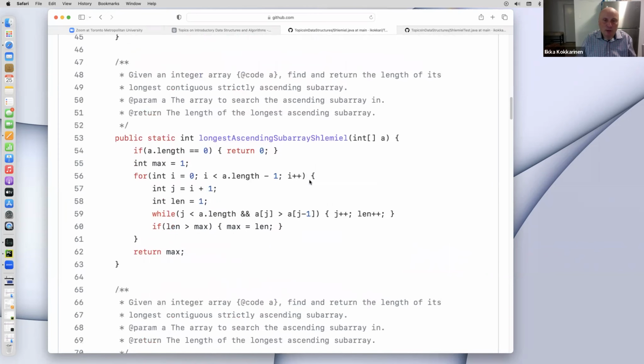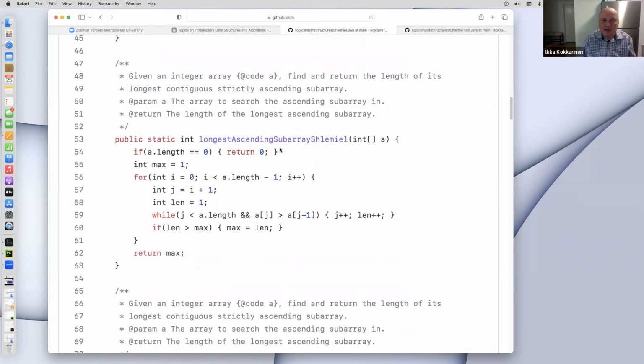So here is another classic like this. Given an array, your task is to find the longest subarray, starting from some position and then all the elements up to and including some end position.